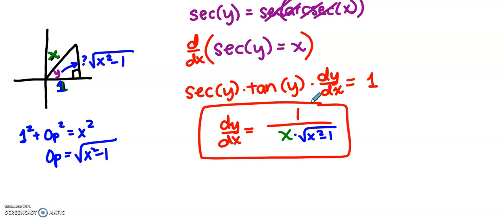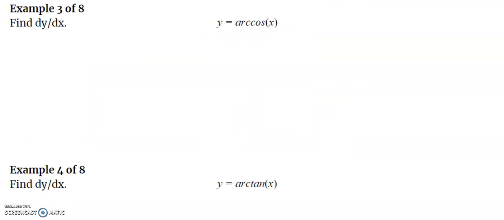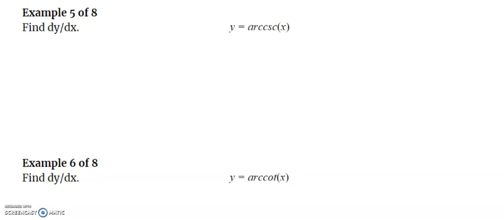Okay, here's what's going to happen next. You are going to pause the video. We have 4 more that we would need to prove. We have arc cosine, arc tangent, arc cosecant, and arc cotangent. And I want you to pick one of those and try to prove it for yourself. I don't care which one. Figure out which of those 4 is your favorite remaining trig function, and go ahead and try that. Pause your video. Try one on your own by drawing the triangle and repeating the process. Unpause once you're ready to check your answers.